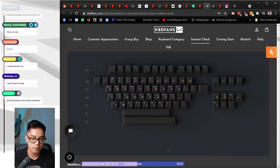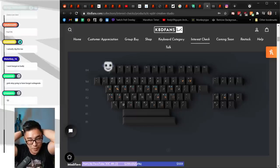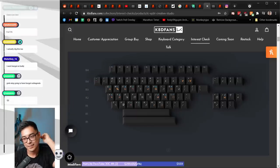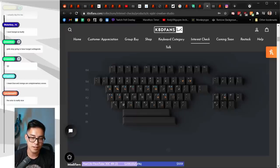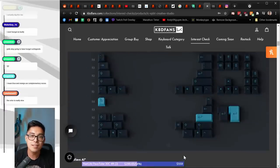Waterboy says I want Hangul so badly. I use the Hangul on my whiteboard to game on. GMK Wisp is gonna have Hangul sublegends. Okay, okay. I mean, blue and orange are complementary, so yeah, that's true. That's why I like it. Orange and teal, baby, cinematic, bro.